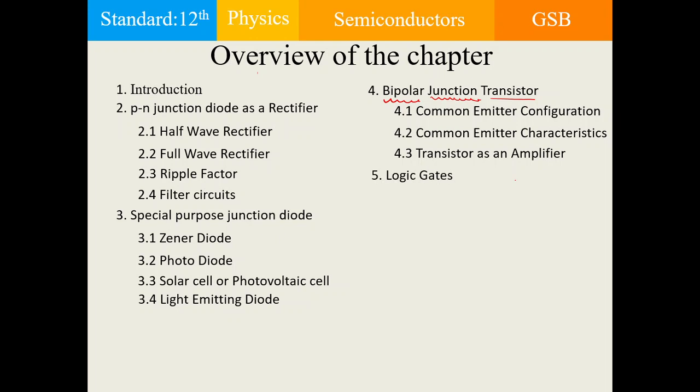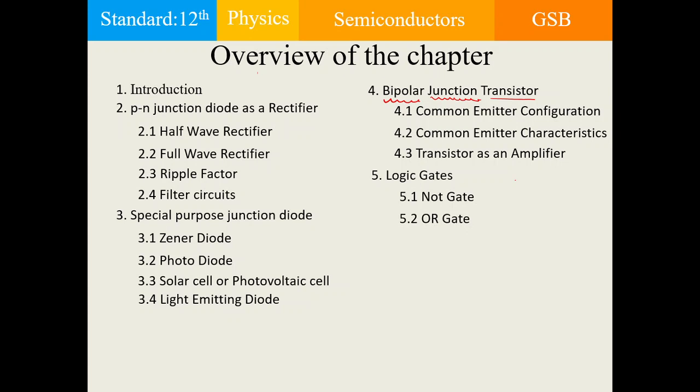After that, we'll be learning about some logic gates. Logic gates are nothing but logic in which, if both the statements are true, then only the output is true. If both the statements are false, then the output is false. There are many types of gates. An example is the NOT gate. NOT gate means inverter. If you send one, the output is going to be zero. If you send zero, the output is going to be one. This is called the NOT gate.